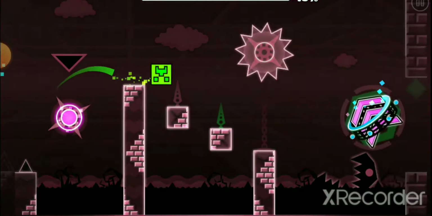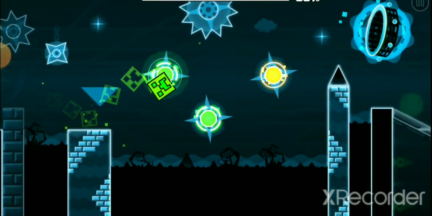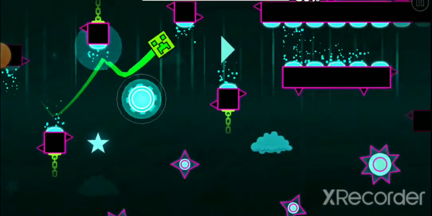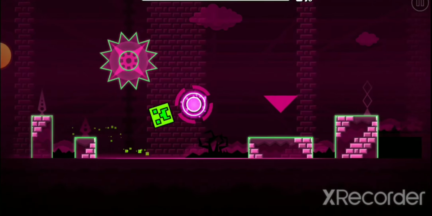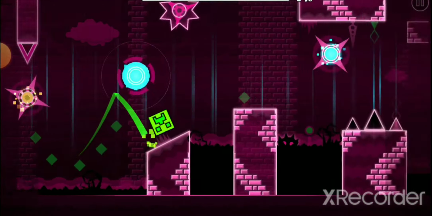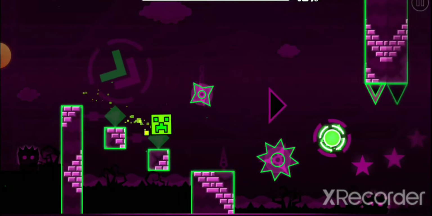You just have to go to that tight wave space that I can't even get through in normal mode. You just have to go it in practice so you can practice that wave part. And I just jumped early again. It is so annoying. This is extremely annoying because everything is happening way too fast.